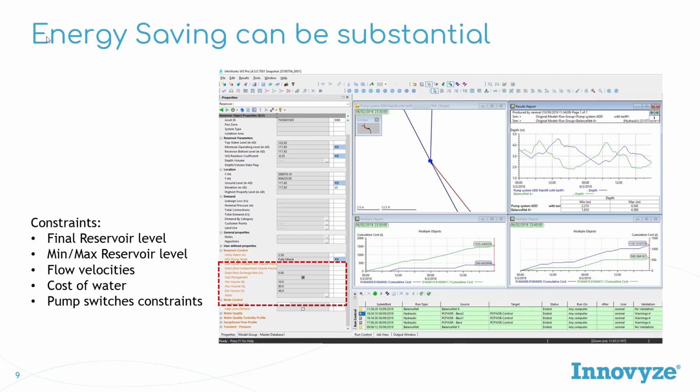the depth that we want to target at the end of the optimization period. But we can set constraints on the pump as well. So number of switches, cost of switches, that is quite important, as if we want to reduce the maintenance cost, we need to reduce the number of switches because there is a direct connection between the two. So that's an important factor that we need to consider in the optimization as well.